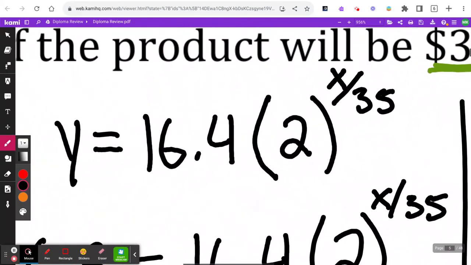So here's how I remember it. If I wanted this to double, and that's what this rate is saying, this needs to be 2 to the power 1. That means this would have to be 35 years because that's when it doubles, and 35 divided by 35 becomes 1. If I was less than 35 years, I haven't doubled yet, so I would have a fraction smaller than 1. Like 2 to the power of 5 over 35 would be a decimal, and I'm not quite doubling yet. Anything over 35 years, I should be doubling.